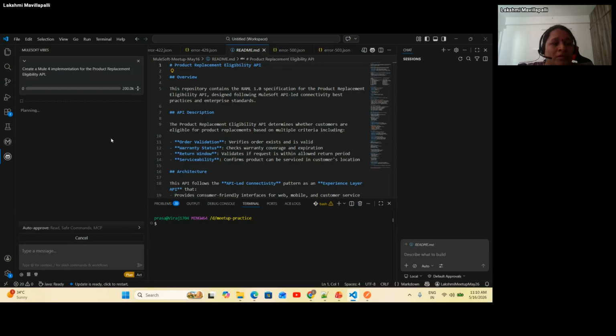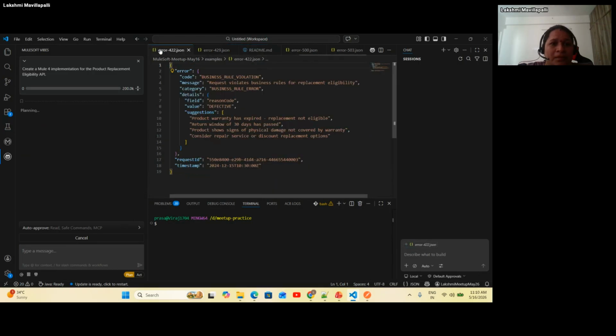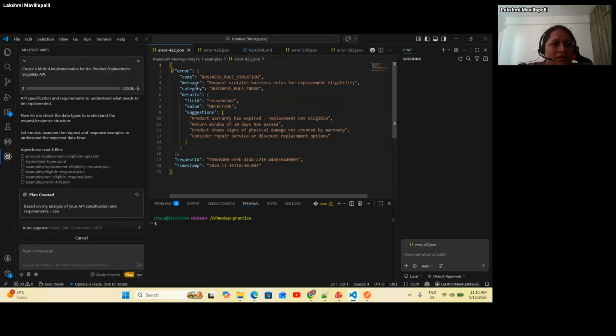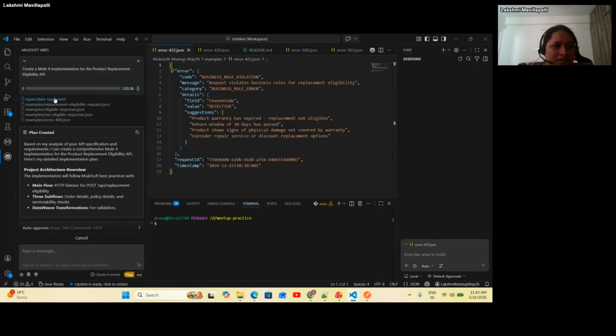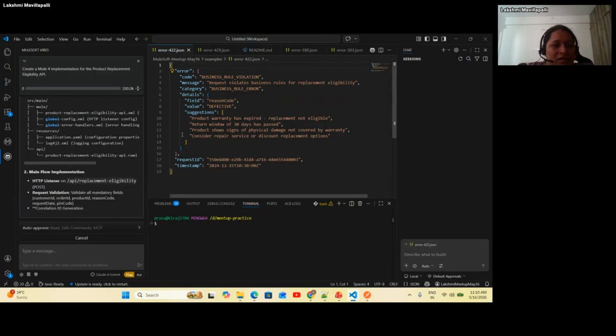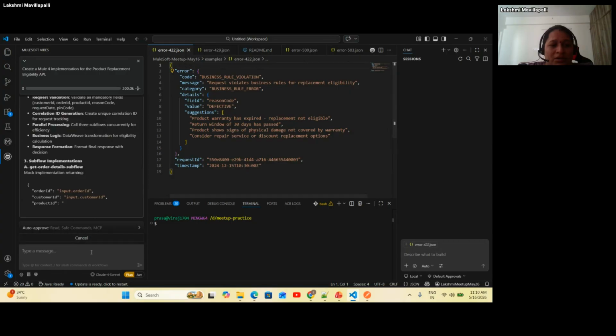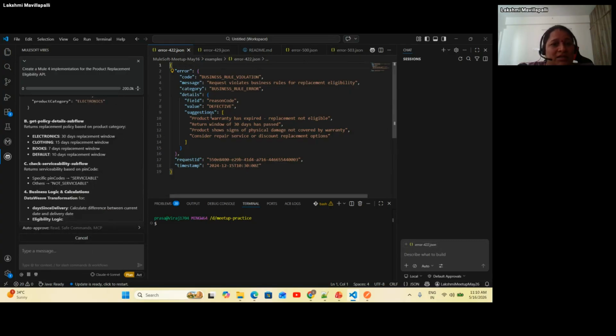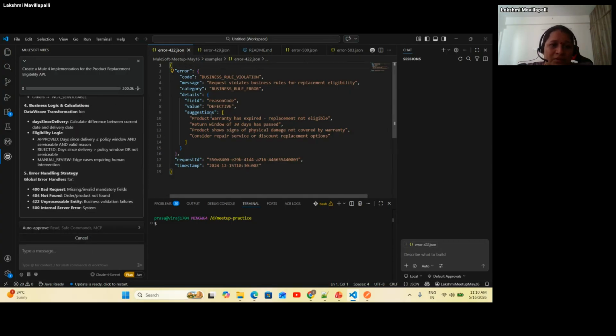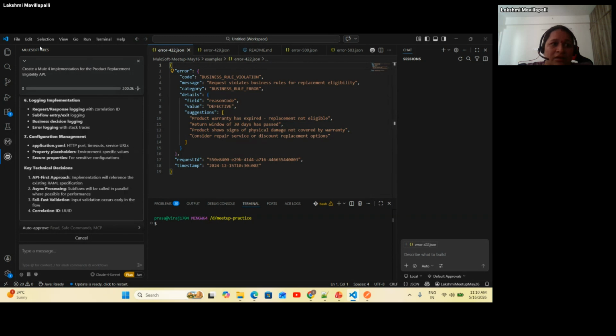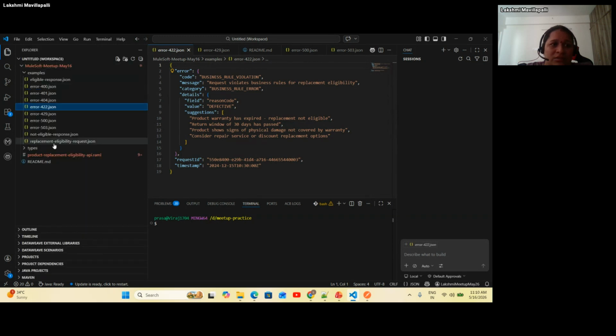So it is planning now. In the meanwhile, maybe we can go through the RAML and see. Yeah, it has created these types and all. The implementation prompt will utilize the files which have been created as part of our design prompt, because they are there in our workspace, right? So it will take this workspace and then create.